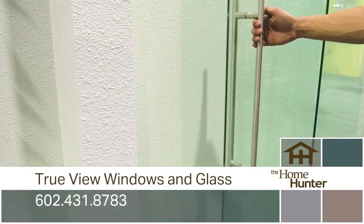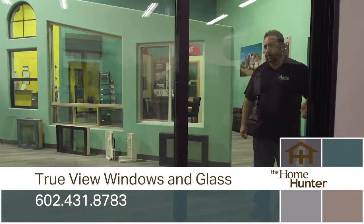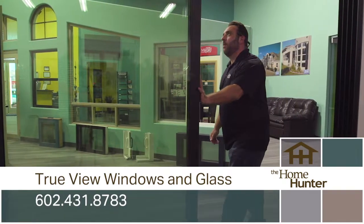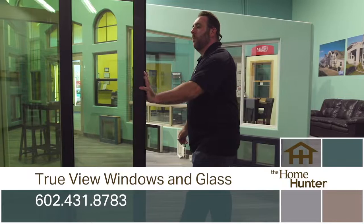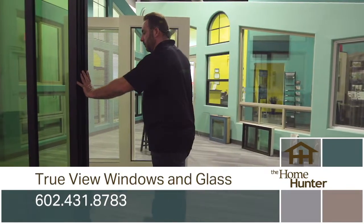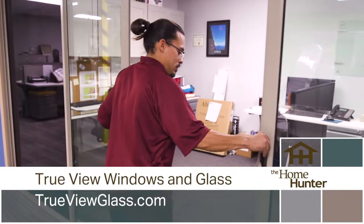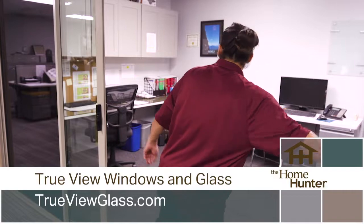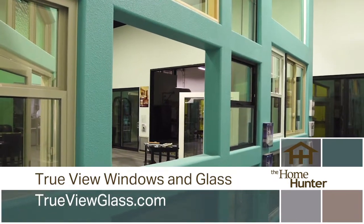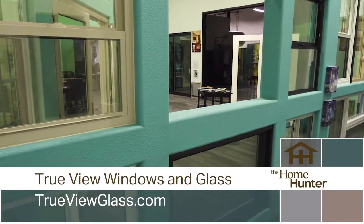Oh, wow. And I know one of the big things that people are into is the sliders as well. Do you guys have that to offer? Yes, so multi-slide doors are very hot right now. They are. They can open up such a big space for parties, for different events. Well, and also, people don't think about this. I had a room that looked like the dungeon because it was so dark, and as soon as you put a slider in there and the light that comes in, it's amazing.